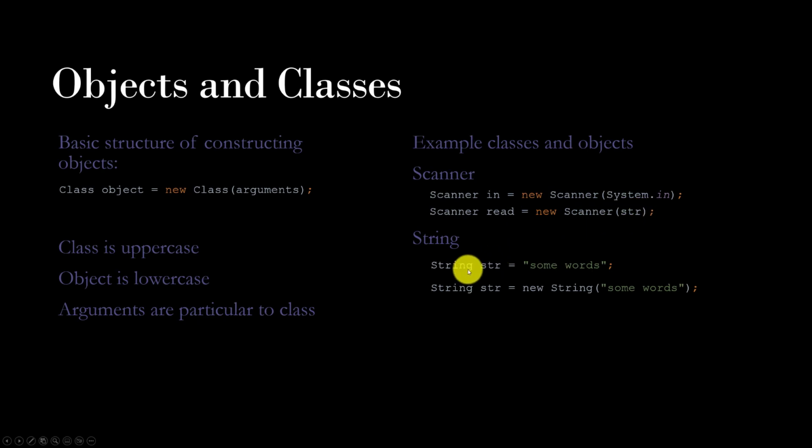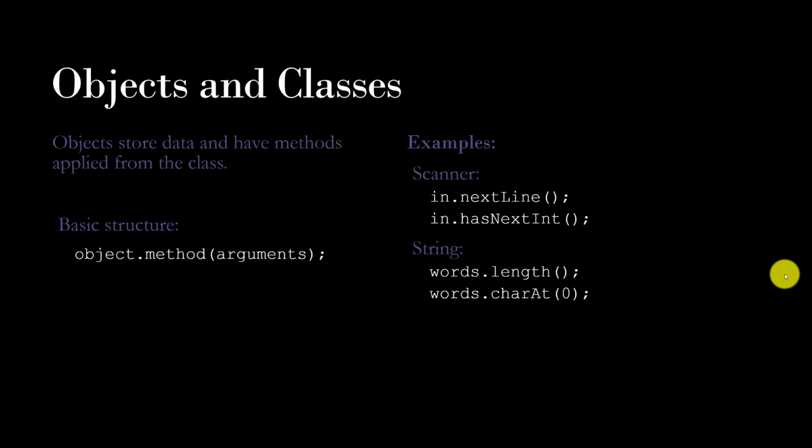Now String, we've talked about as a class before. Notice that we could assign the values here. This is a special class that allows us to do this, but we could also do it the hard way of doing new String. So class, and then the argument would be the value that we wanted to be assigned to it. We could put a string in there and so have two strings with the same values. But one of the things that we couldn't put in there was System.in, because that doesn't make sense for a String class, because reading the command line is not how that works.